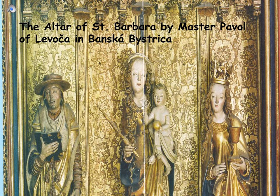The crucifixion of St. Peter is depicted on the left side of the altar. Below that we can see the execution of 10,000 martyrs and lower, the execution of St. Barbara. On the right side of the altar, St. Leon frees the captives. It is followed by a scene of the martyrdom of St. Ursula.